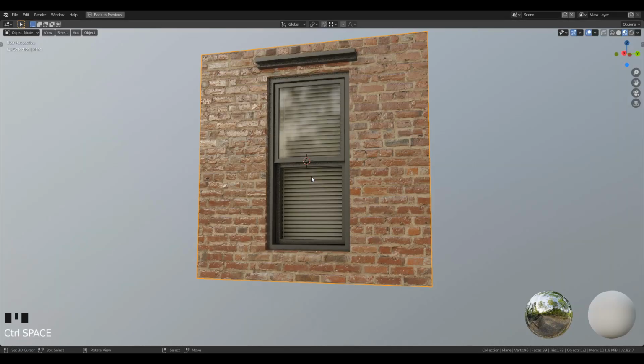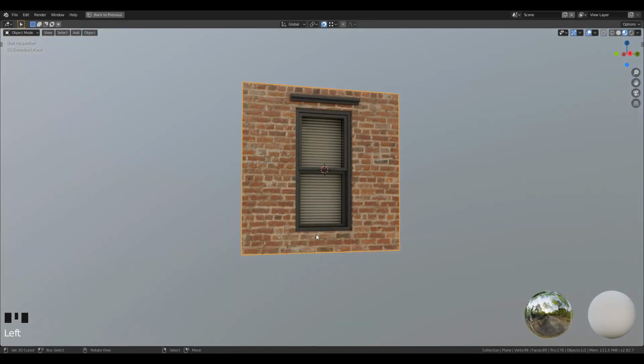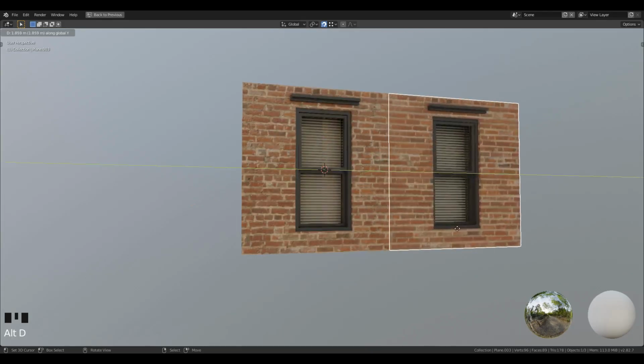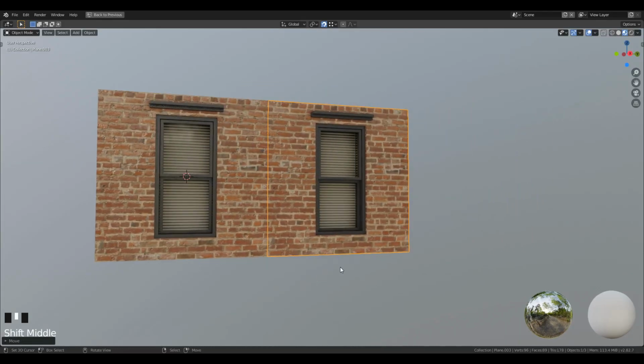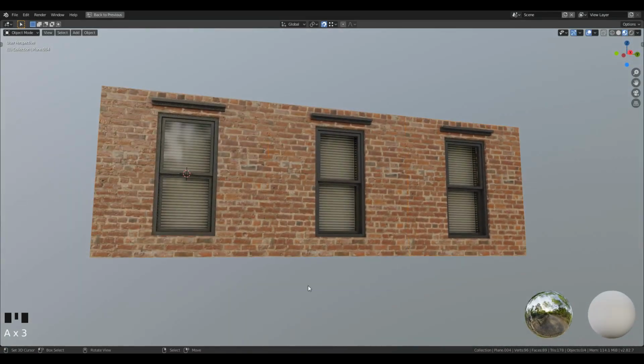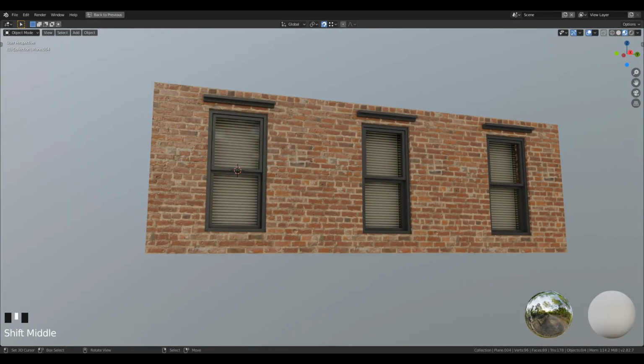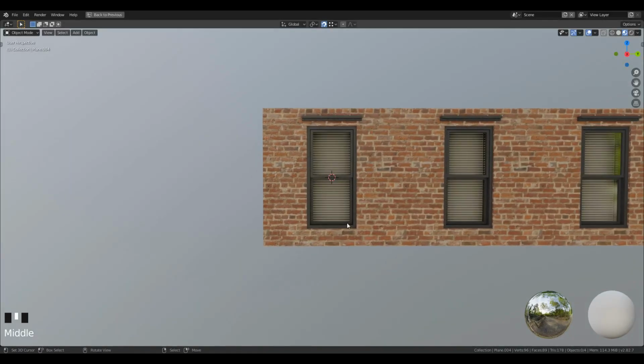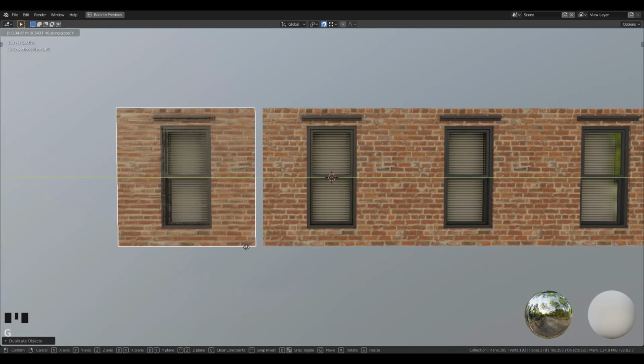Now you can create a duplicate copy of the mesh to have different varieties of the window panel. Make sure you have the snapping tool turned on so that it will be easy for you to snap the panel to the end of the other panels. You just need to change the position of the window that will define where it's going to be positioned for the corners of the building.